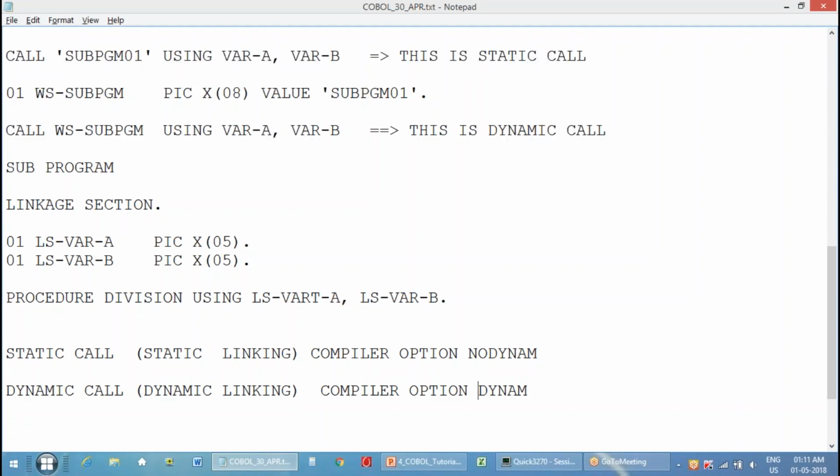But in case of dynamic linking, the subprogram will come into the memory of the main program whenever it is called.